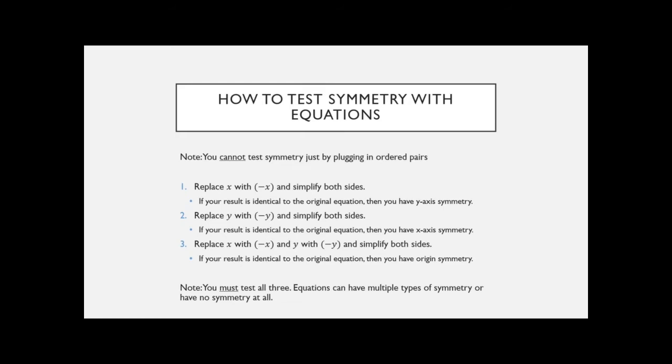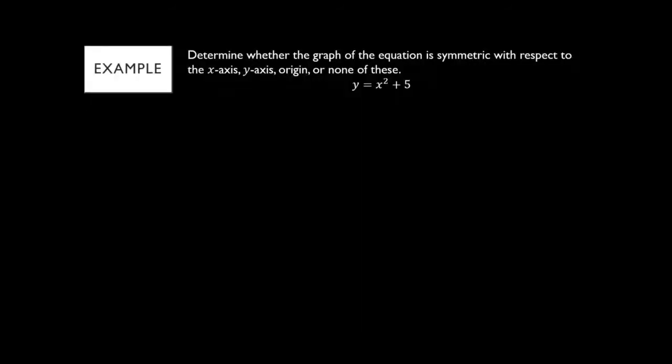It could be symmetric across the x, y, and the origin. So just because it has one type of symmetry doesn't mean that it doesn't have the others. You do have to go through all three tests if you're trying to determine symmetry. So there's no shortcuts there. Basically, we're just going to go through tons of examples here to show you how you do this. And I tried to choose different types of equations, solving for different variables, so that you get a real good variety and understand what you're doing here.